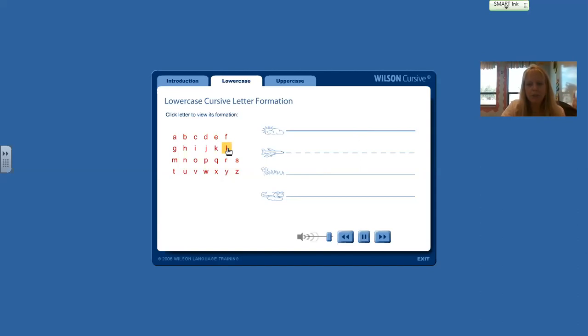Okay, here we go. Start at the grass line at the bottom. L is a loop letter. It starts on the grass line. Point to the grass line. Glide up to the sky line. Loop back down to the grass line and make a tail. And the reason you make a tail is because in cursive, you connect your letters. So that tail is there, so when we start connecting, you can go right into the next letter. But we're not going to start that yet.